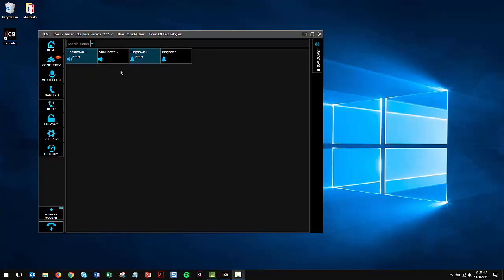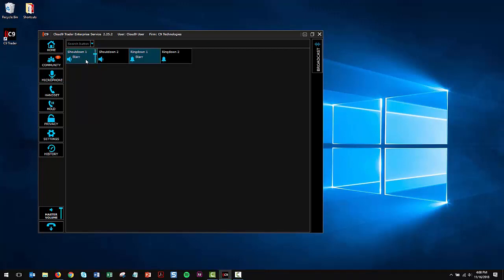Buttons that are black aren't active, as in there's nobody connected at the other end of this connection, whereas a button that is blue is an active connection where there's another user connected. To engage in a conversation with your counterparty, simply click on the button that you'd like to use. When you see a flashing green color, that means the user's microphone is active. Click the button again to close the microphone.